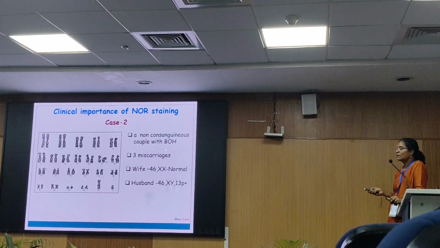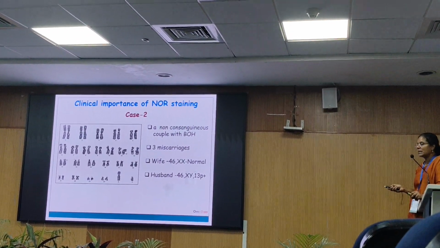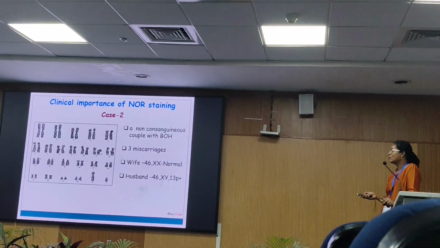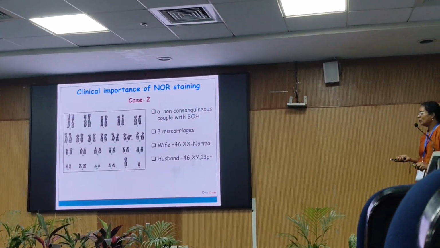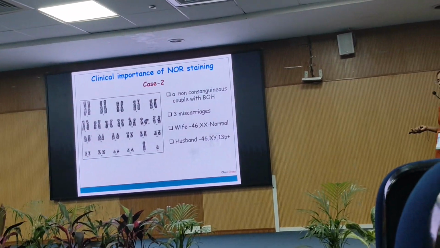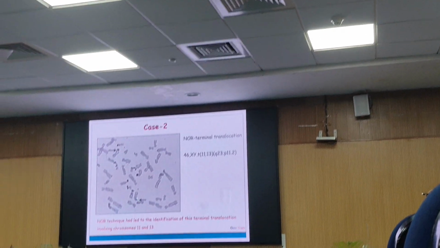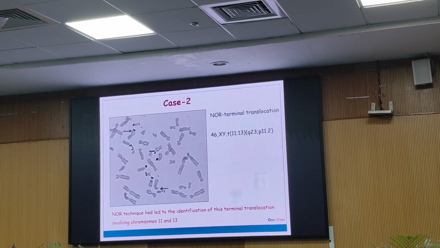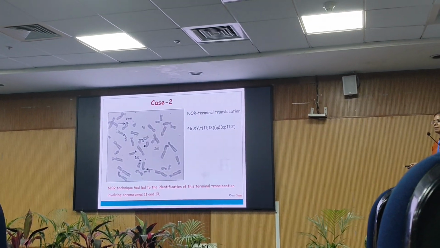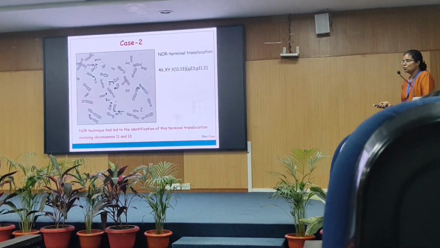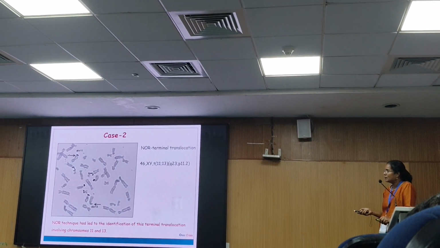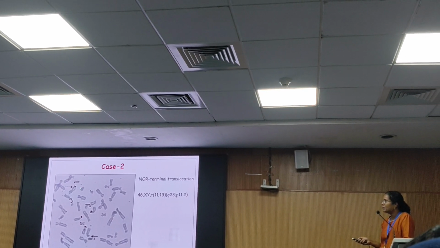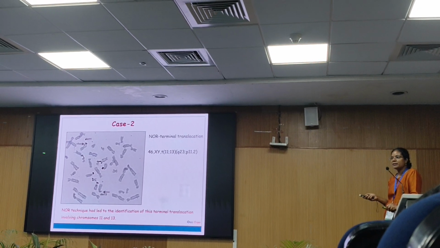So this is a non-consanguineous couple who has come with a bad obstetric history with 3 miscarriages, and the wife showed 46,XX normal, but the husband has this. So we have done a simple AgNOR staining, but what we expect is that if there are dots, that means it is a normal polymorphic variant. But here in this case, what we have identified is derivative 13. I am using the word derivative because it is an additional material which has come from some other region. So here they are not stained. The P region usually has to be stained, but they are not stained. But to our surprise, we have seen that these acrocentric satellites are present on the Q region of one of the submetacentric chromosomes.